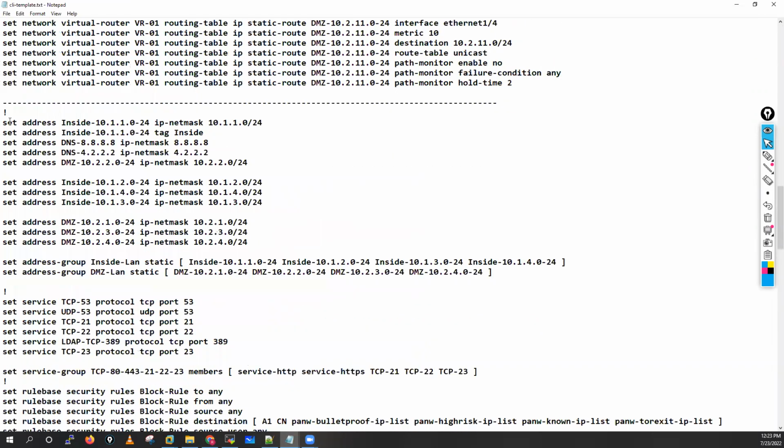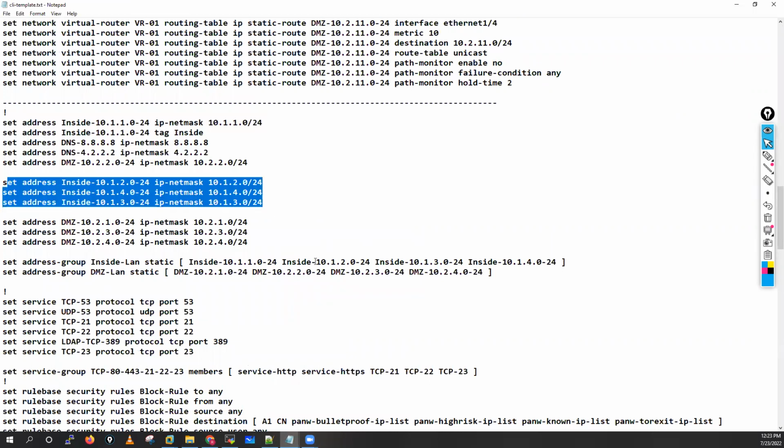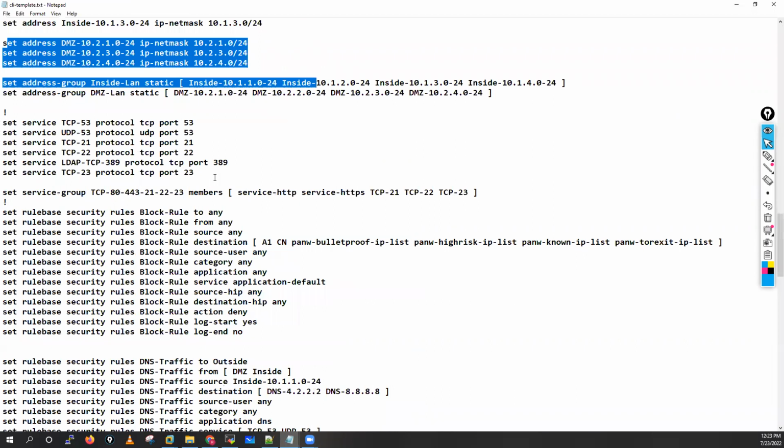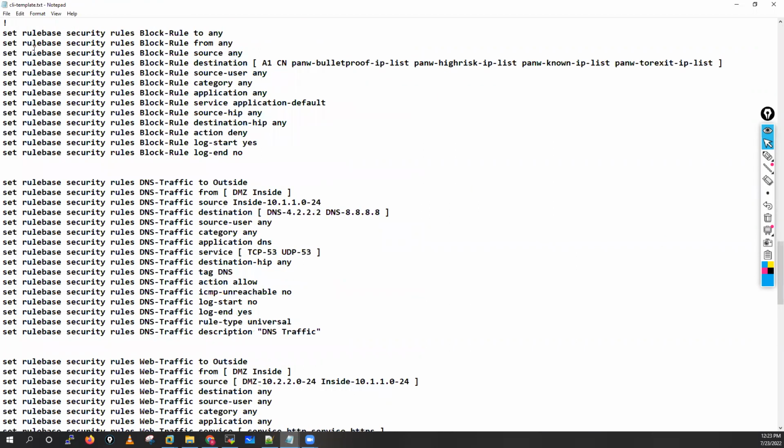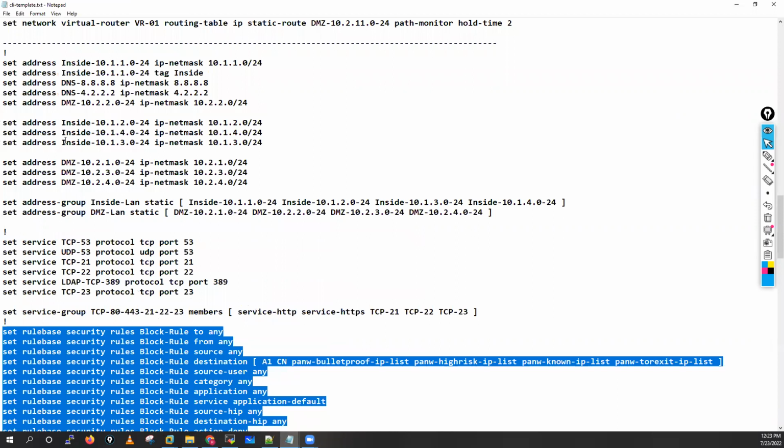For routing, you can create a script like that, address groups and all. Okay, now I got it. So we can create a secure template and just push it during the change window.